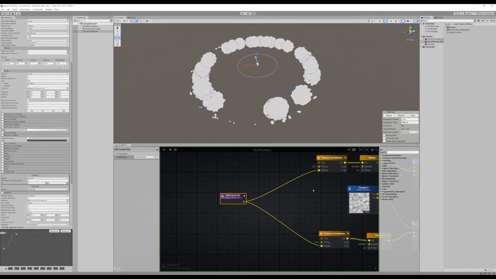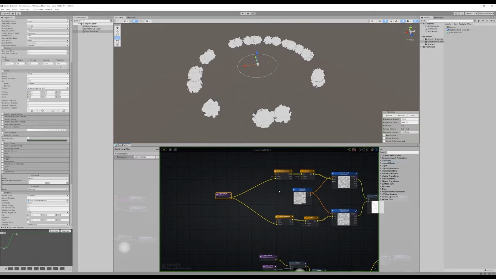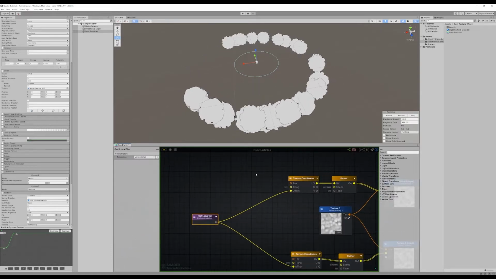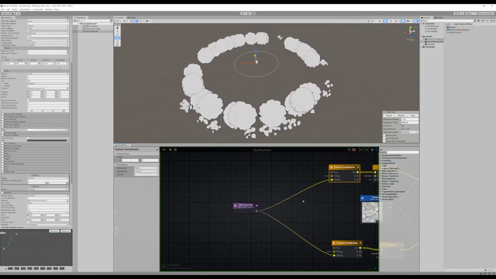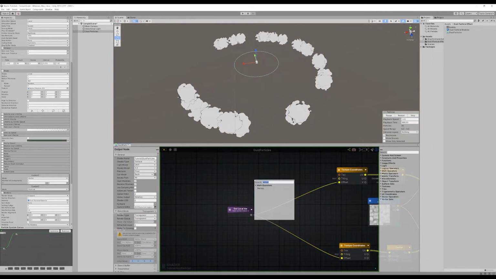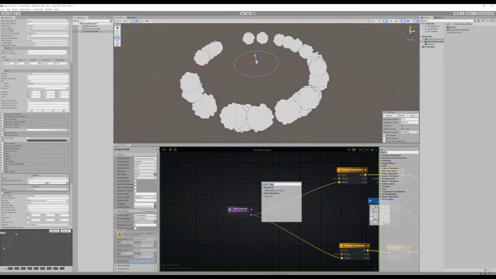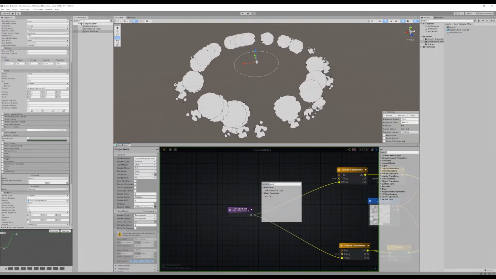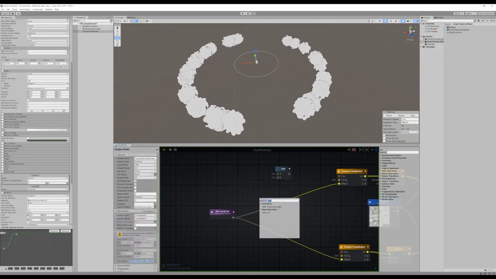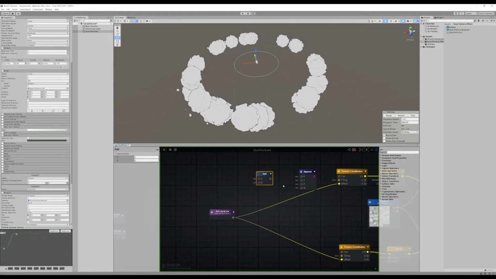Because it's giving each particle that comes out a random offset. They still don't really look that different though, do they? So we could also give it tiling. So what I'm going to do is put an append, that's the node, because we want this to be a vector 2.